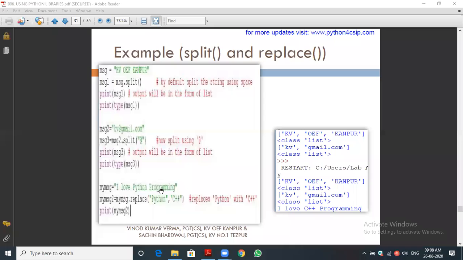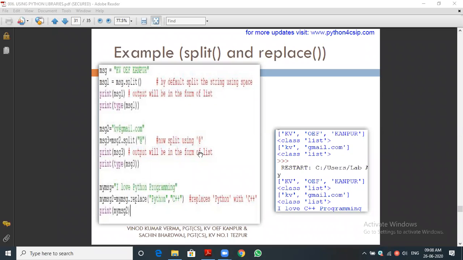Did you understand the replace function yesterday? Because we discussed it last, at the end. Yes, sir. Understood. The replace function is used to replace a particular character or a particular word in the given string. We can replace it with another word or another character. That is the use of the replace function.